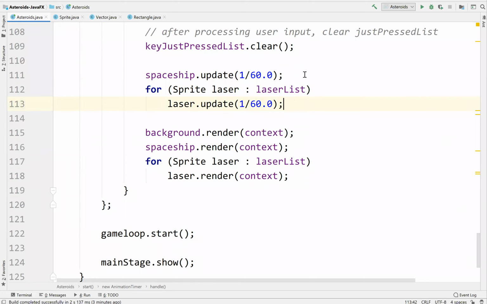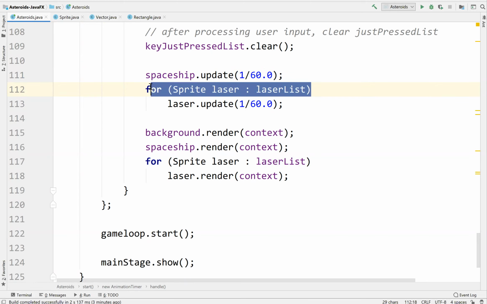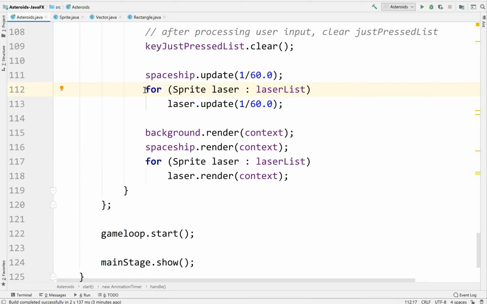Now, the tricky part is removing a laser or removing any object from a list. I can't really remove it from a list if I'm using this particular syntax. That would result in something called a concurrent modification exception.